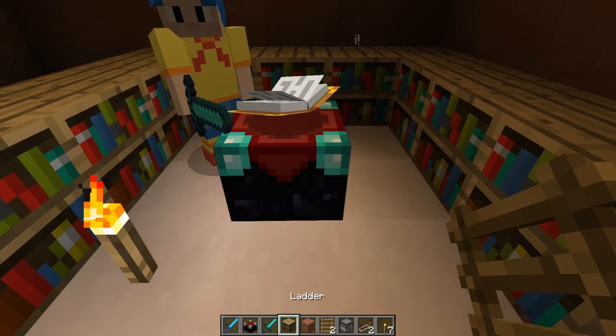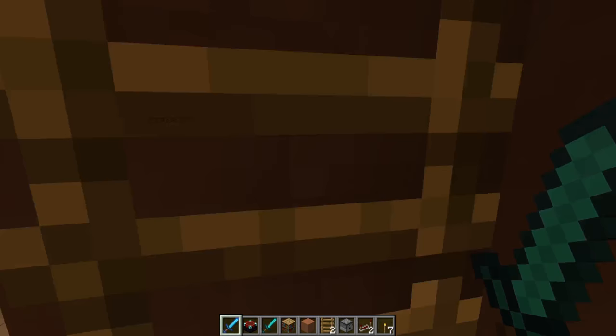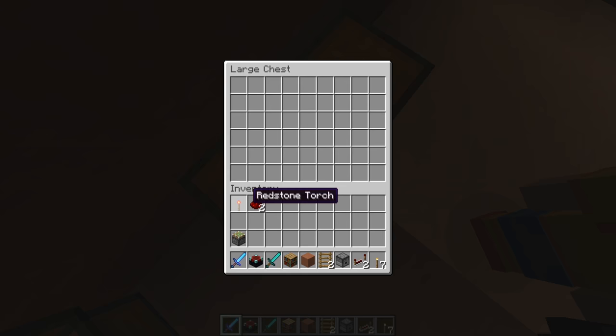Yeah, oh, this is so cool. Our place is looking awesome. I'm going to put my special weapon back into the secret chest. Oh, that's a good idea. I'm going to put mine back, too. I'm just going to get a regular weapon.